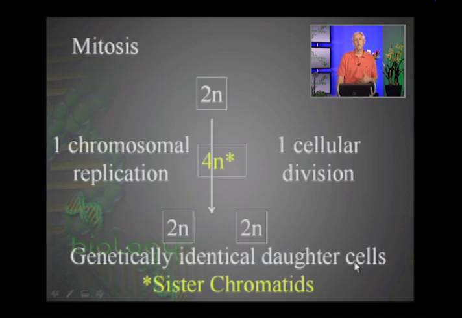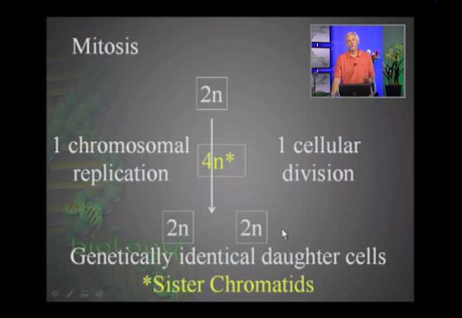Okay, now we're going to be talking about a type of cell division today called mitosis. And in mitosis, what we're going to be talking about primarily are diploid cells. So we're going to start with a diploid cell, most typically. And at the end of the process, we'll end up with 2 diploid cells. These cells are known as daughter cells. The original cell is called the parent cell. One of the things to understand about mitosis is that we start with one cell. We're going to end up with 2 cells of the same ploidy. And the 2 cells will be genetically identical to one another and genetically identical to the parent cell that gave rise to them.